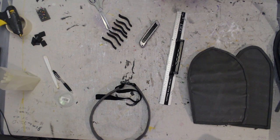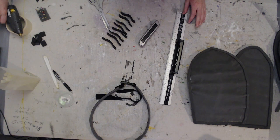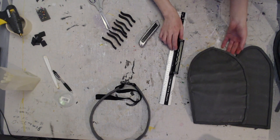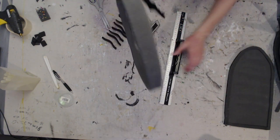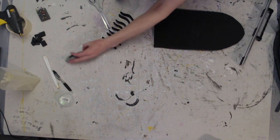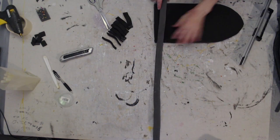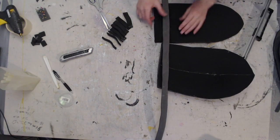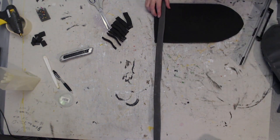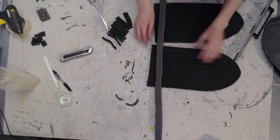As you can see, without heating them, they don't hold their shape very well. But we don't need much of a shape, just a little bit. Yeah, fair enough. Let's just get this bit rolled up. Okay, let's do them one at a time. Or just, those curved ones I can do one at a time. These ones, not so much.